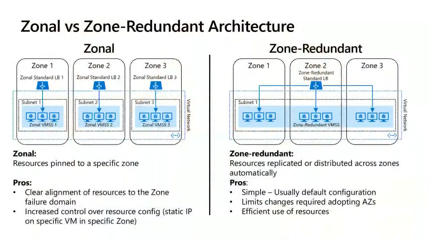Okay, last thing. Understand zonal versus zone redundant. What does that mean? Well, zonal means I'm taking the resources and I'm pinning them to a specific zone. Why is that helpful? Well, you have scenarios where you want to know that all the resources, the set of resources, are aligned with the health of that particular zone, so you know exactly what's going to happen if you lose a zone. There's benefit in that. And then another scenario is, and I'll show you this in one of the use cases, I may need to take a specific VM or a specific resource and apply a specific configuration like a static IP and make sure I've got one of those in a specific zone. And that's a use case where zonal is the approach that works best.